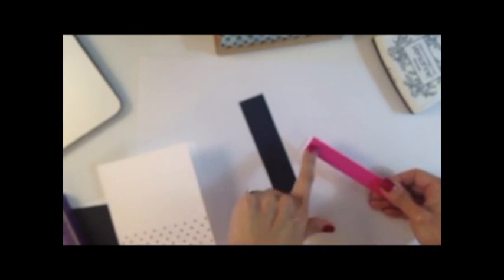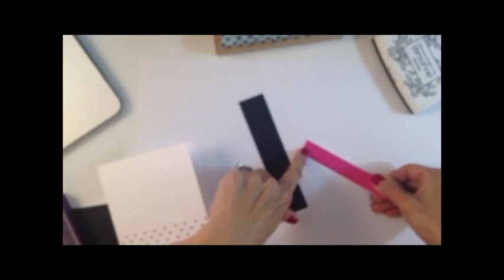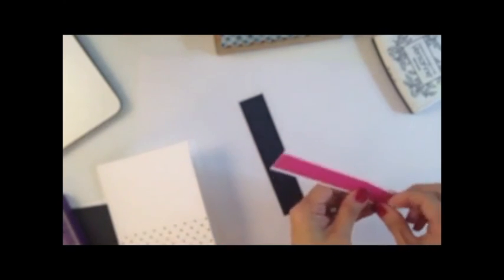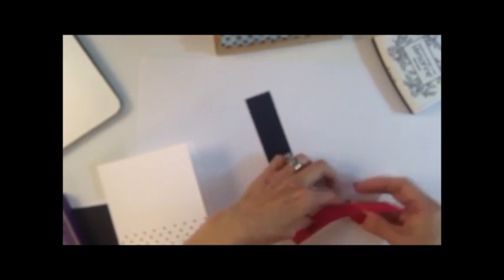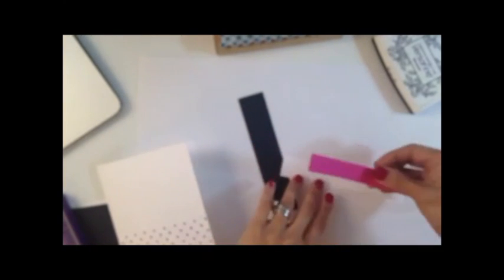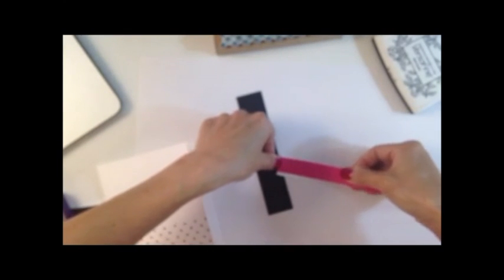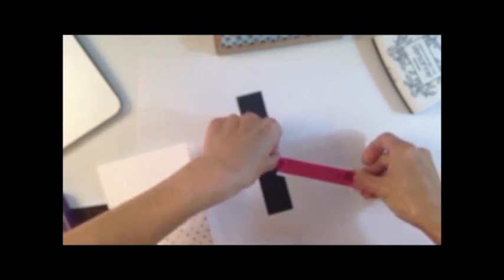Like something like this, you might even need two strips across it, but for me, I only need to do one. And then you just do that. I didn't exactly center it. Let's see. Let me do this again. That's the nice thing about this adhesive, you can reattach it. Most adhesives out there, you cannot do that. Once you have it down, that's it. You have one chance.